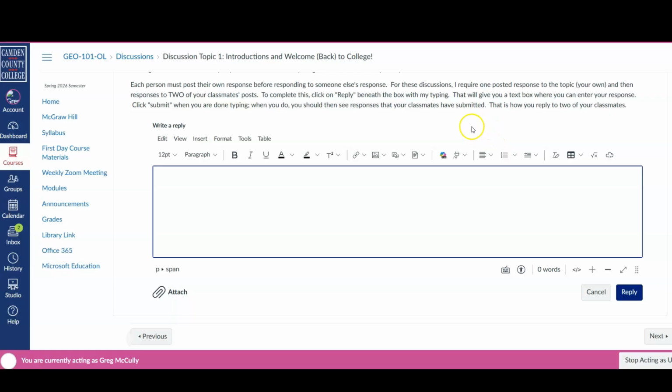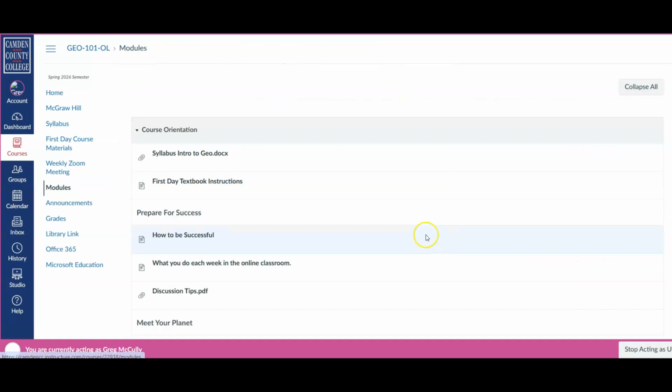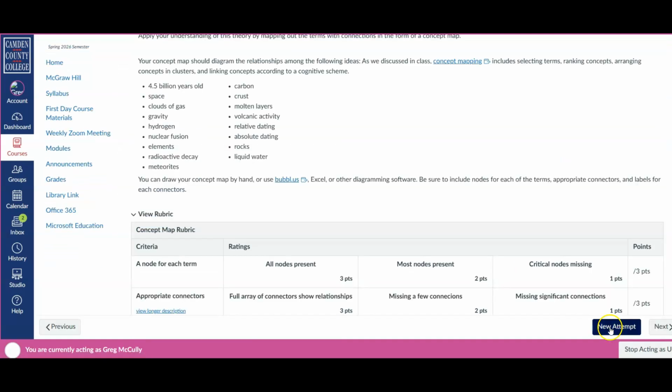Just so you're aware, if you see any old directions, the old way to record a video to post to a discussion was to click on this Record Upload Media button and click Upload and Record Media. That would record you as well, but that again stores the video outside of Studio and that uses up your storage space.